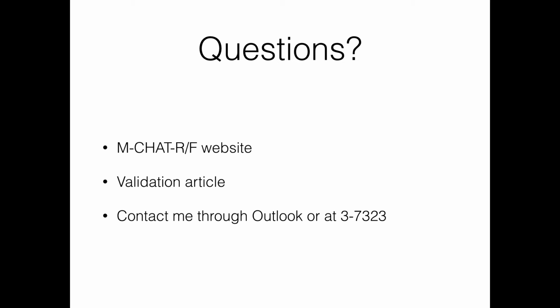If you have questions about how to score the MChat RF, the best place to go is the MChat RF website, which we talked about before, at bit.ly/MChatRF. If you have questions about positive predictive value, sensitivity, and or want to learn more about this instrument, you can go to the validation article, which we discussed in the first video. And if you have any other questions, feel free to contact me through Outlook or at my extension 7323.